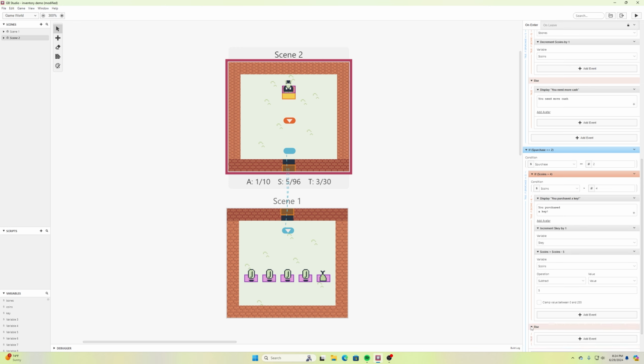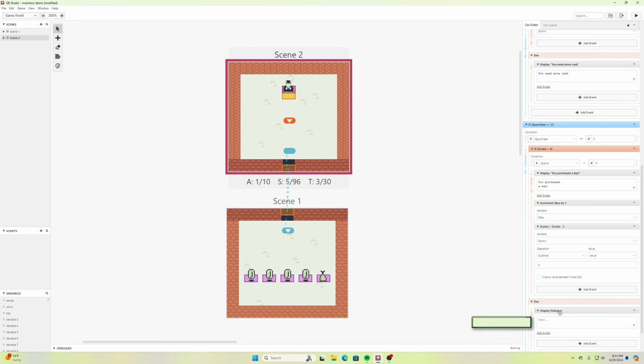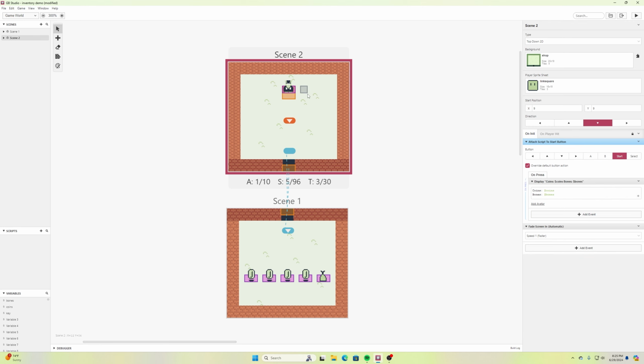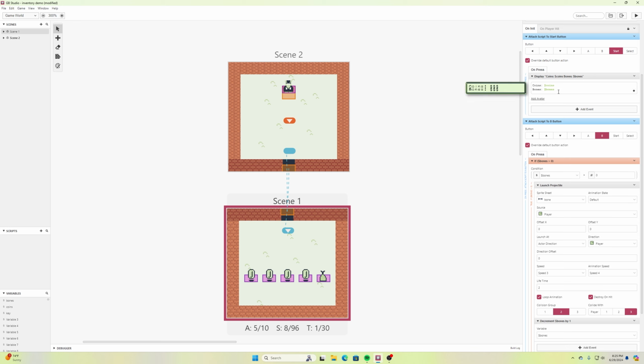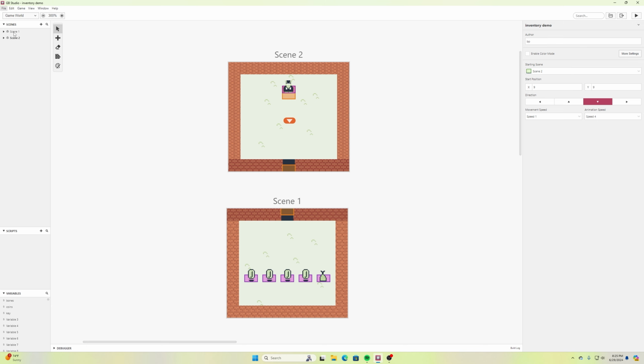Then I can go down here to else, expand it. Don't make the same mistake I did last time. And display dialog. And type in here, you need more cash. The only other thing I would need to do is go into these scenes and then add another item to this, and I'll say key, and then I'll put $ key, and I'll copy that. So then when I go down here and I paste that, then my menu is showing up in both of those cases.